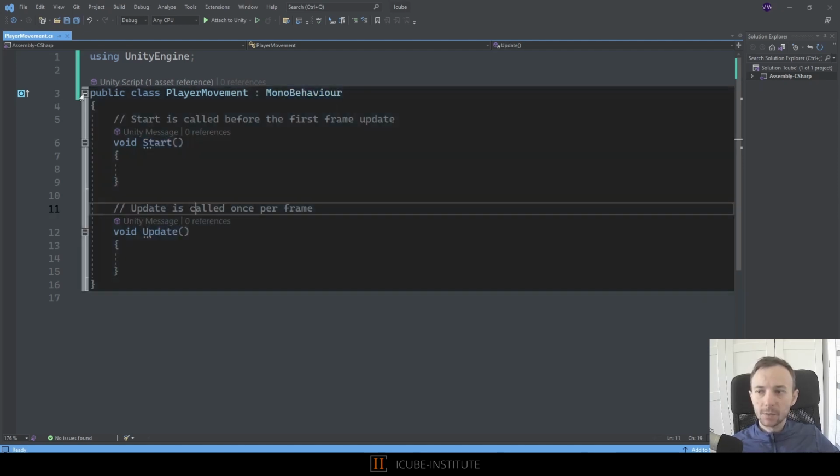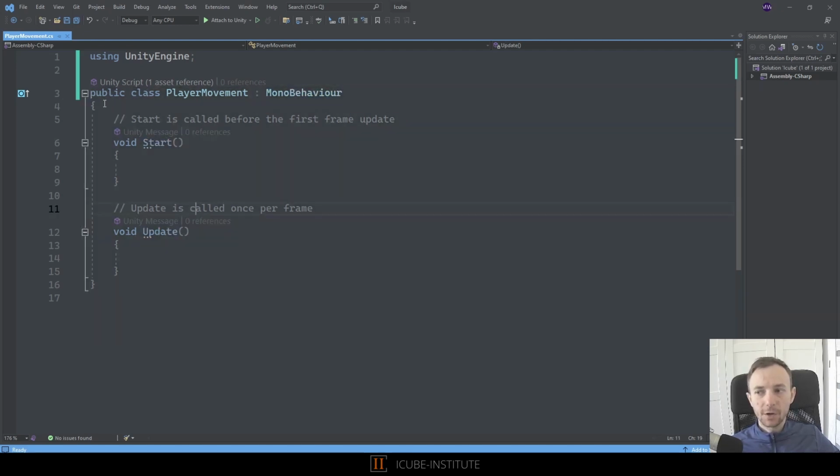Okay, so our class is a block of code, and we can say that because it starts and ends with curly braces. Every block of code will start and end with curly braces, like we can see the method in here. We don't really need it for now, but it will be helpful later on. Now we've got a comment which says that Start is called before the first frame update. So this, let's say, method will be called first, and then Update will be called. How does it work?